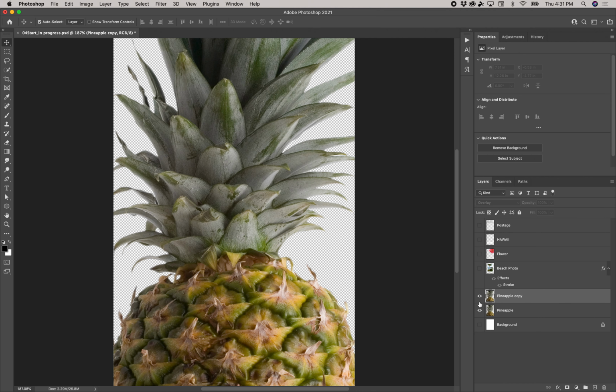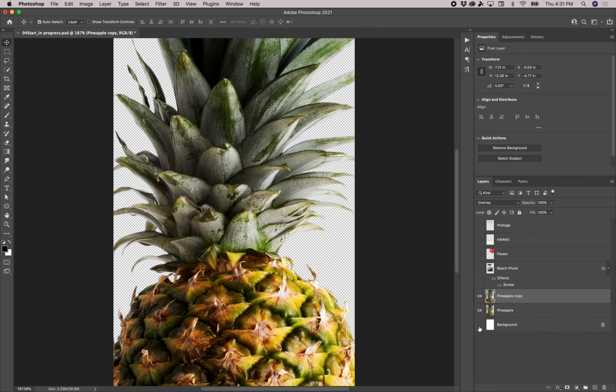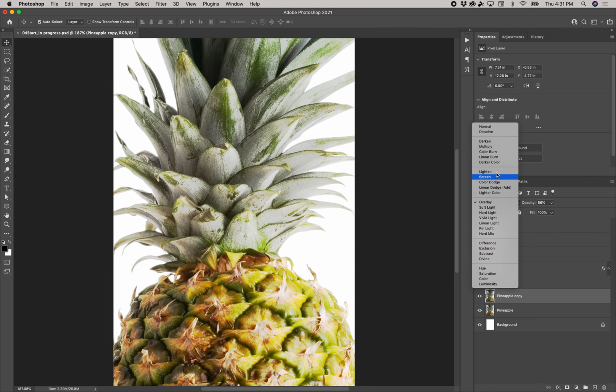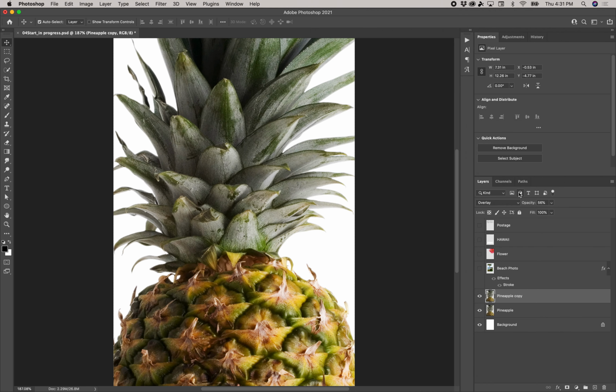And that just adds some contrast. And I'm going to turn on my white background again, even though we're going to add a background here in a minute. But I think that's a little bit too contrasty for me. So I'm going to bring my opacity down just a little bit on that, just so it's not so crazy. Maybe we'll go up a little bit, maybe in the 50 to 60 range, something like that. So to me, this is a good demonstration of blend modes, of what it does. Every time you hover over one of these, it'll show you kind of what each one does.